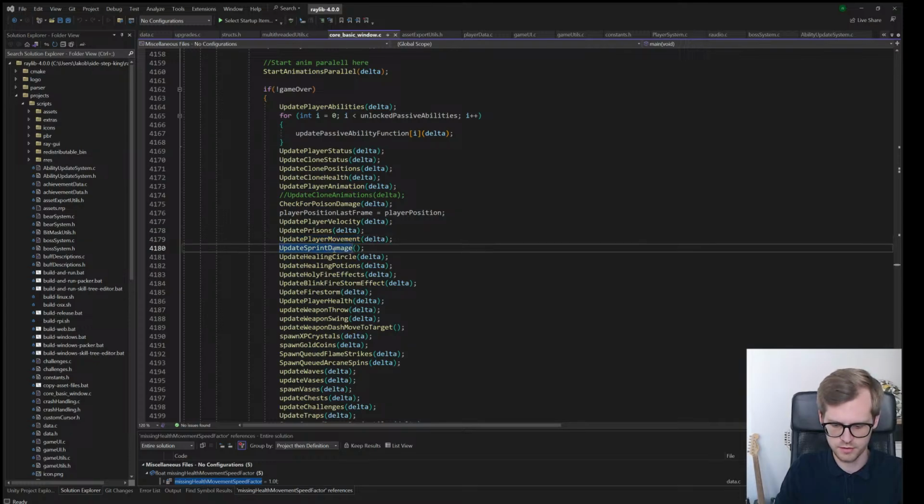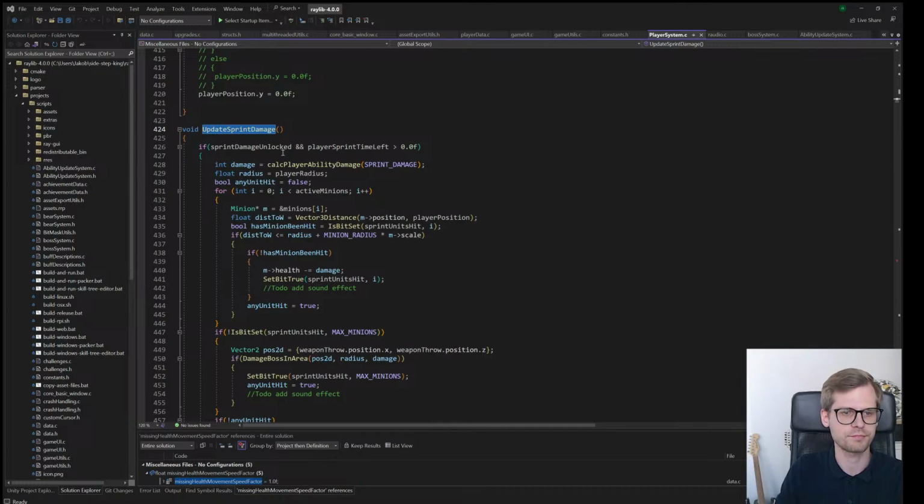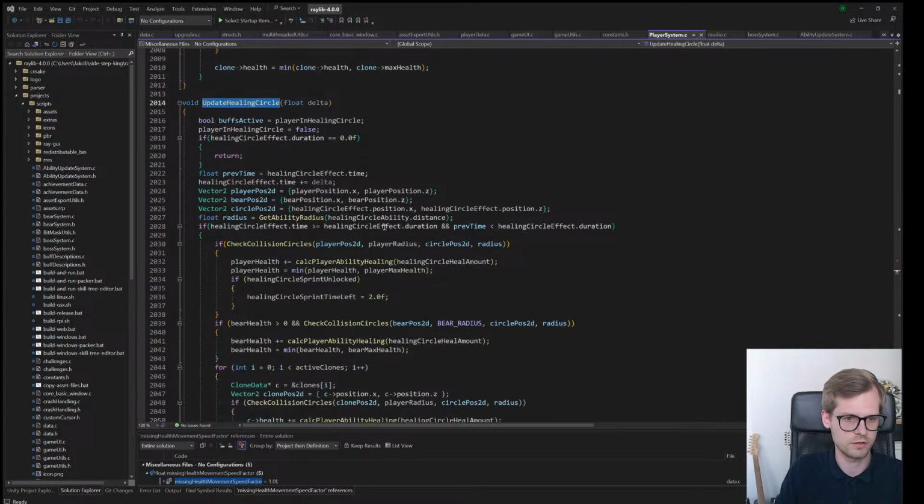Movement we have looked at. Sprint damage, this is just updating sprint damage, which is an upgrade you can have for sprint. Healing circle is an ability.